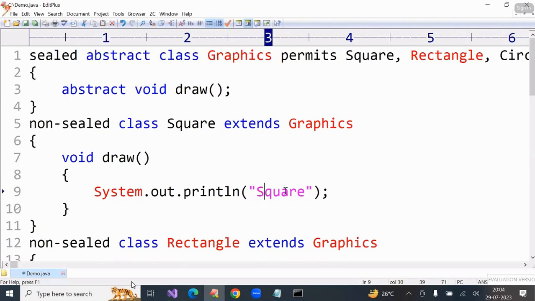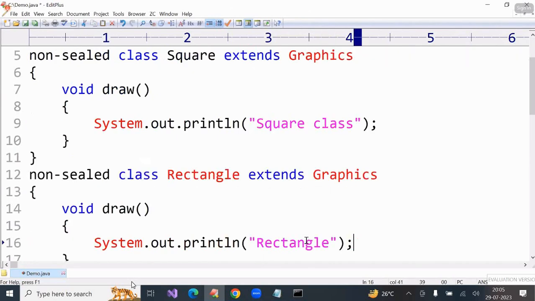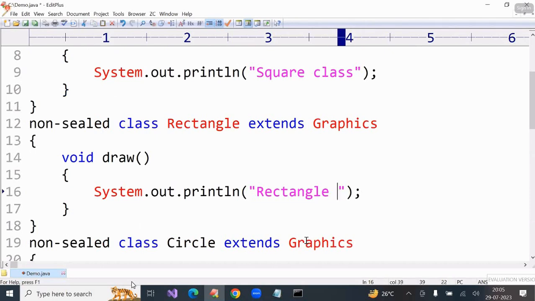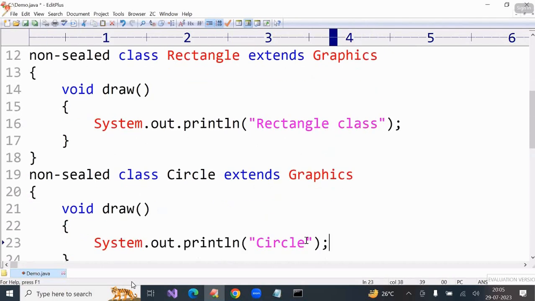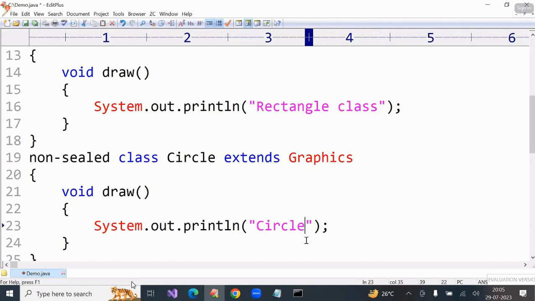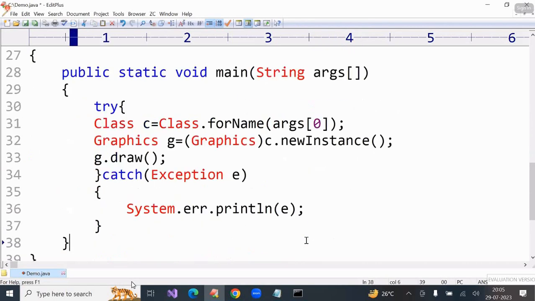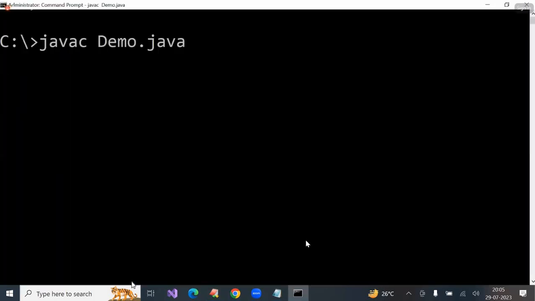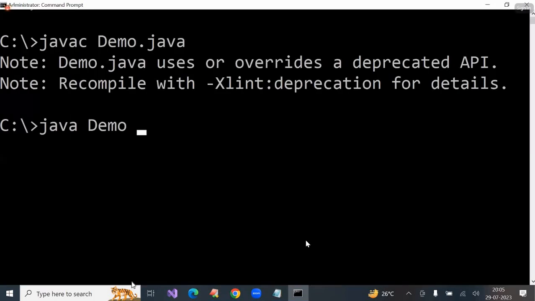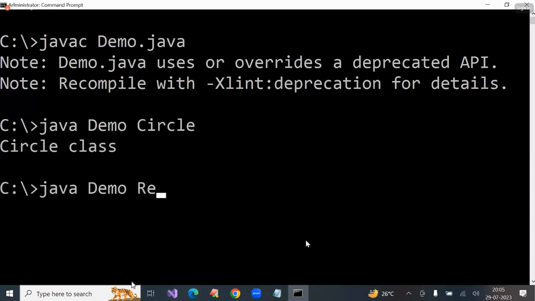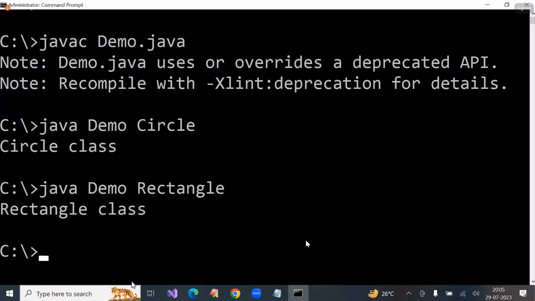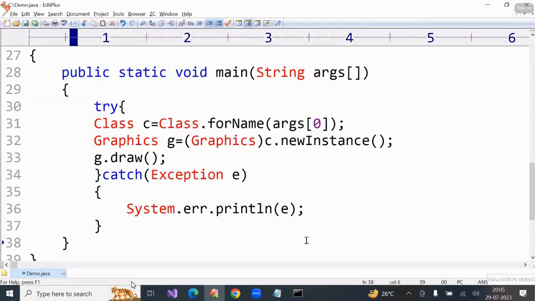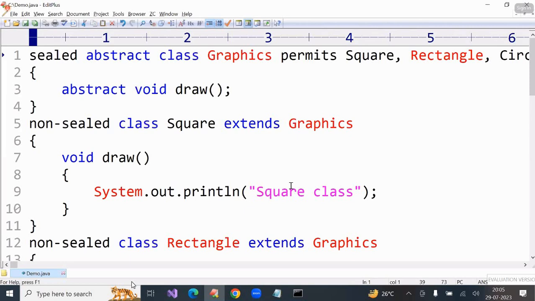Suppose Rectangle class, Circle class. See, file, save. Compilation, execution. Here Circle, then Circle class. See, Rectangle class. Like this.